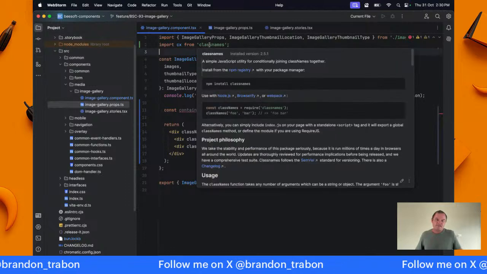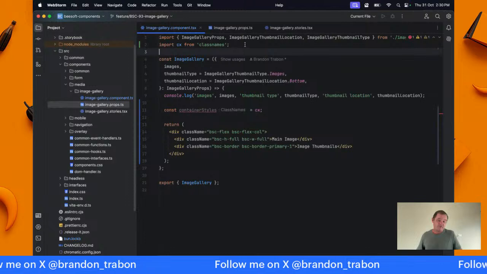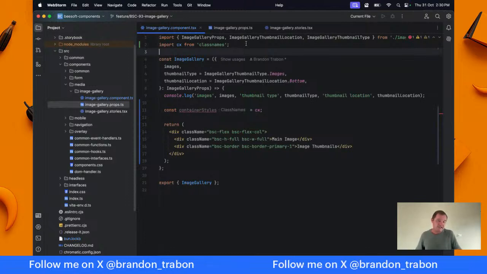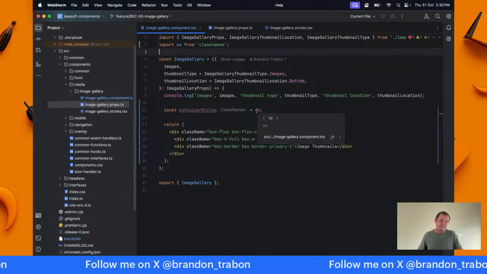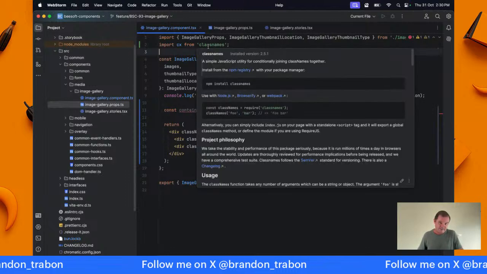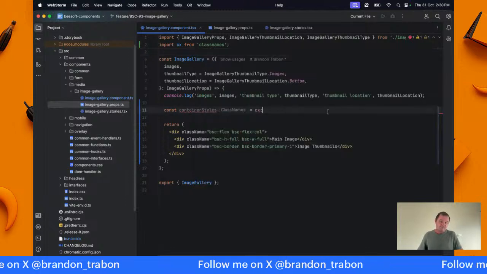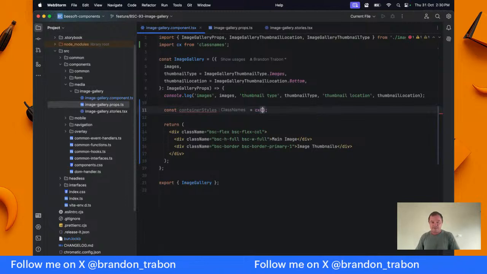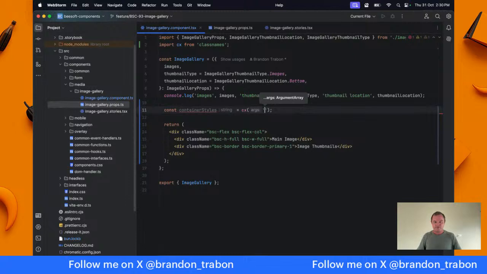Class names is something that I use. If I were you and I was using React or even Angular for that matter, and you're going to be using something like Tailwind, it's going to have a lot of styles with it. Class names is very, very helpful. My IDE understands CX as the short name for it. It's not exported from class names. Class names uses a default export, so you can name it whatever you wish. But most examples you will see when they're using class names, they'll call it CX. That's why I do it, because that's what I saw people starting to do.